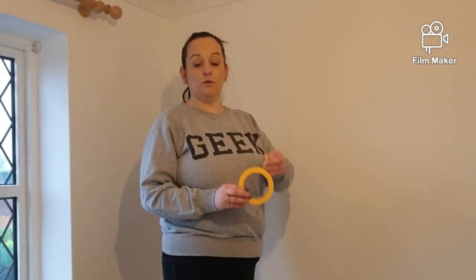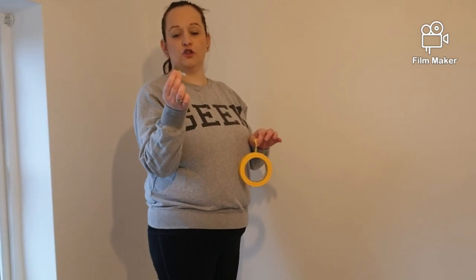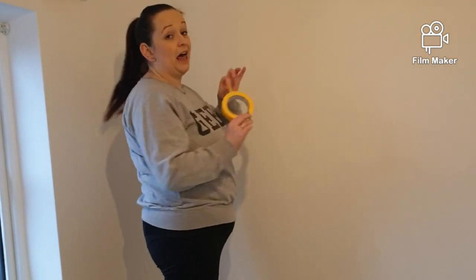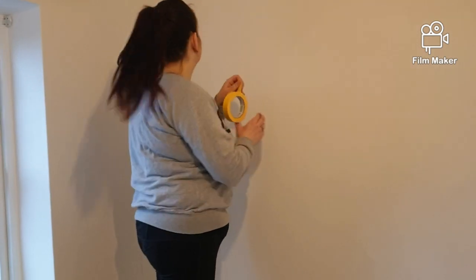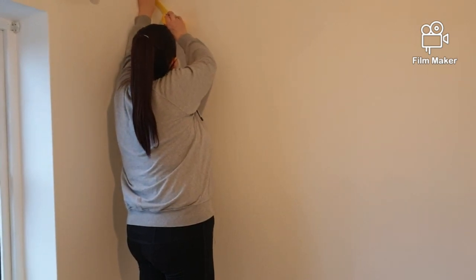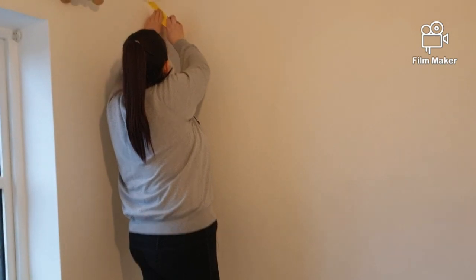So let's get started. Here we go, we've got our tape, and I will be using a little razor blade just to cut the tape. We're going to be starting in the top corner, and all we're going to be doing basically is just doing lines with the tape. I'm going to go from the top corner down to the skirting board to create the first line, and that's what I'll be doing all over the wall. It's really easy and simple, anybody can do it.